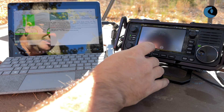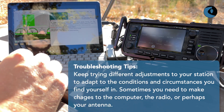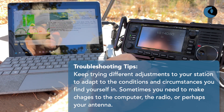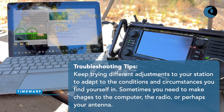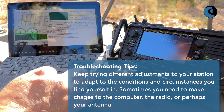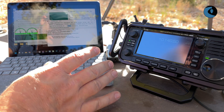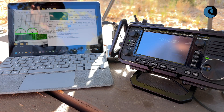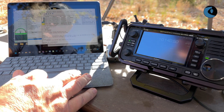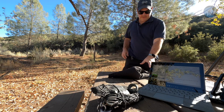We can turn on the preamp a little bit and see if that will help with the signal. It looks like the message ended up not going out — our connection was just a little bit too slow for this particular station. That message is still in my outbox so it didn't go. The next thing I'm going to do is deploy the EFHW 10-to-40 antenna and explain something.